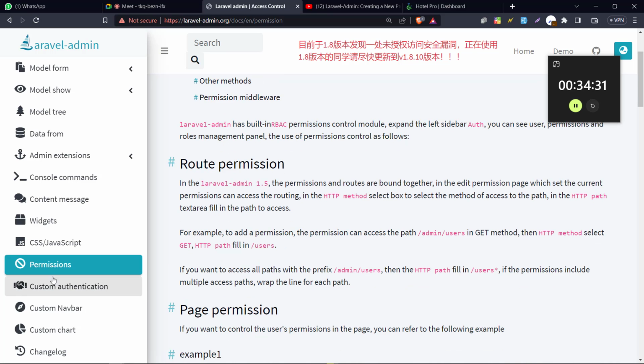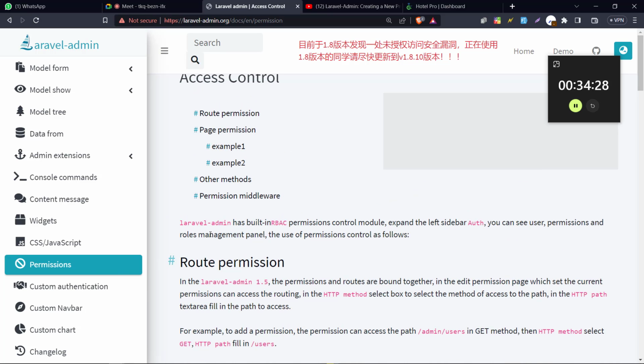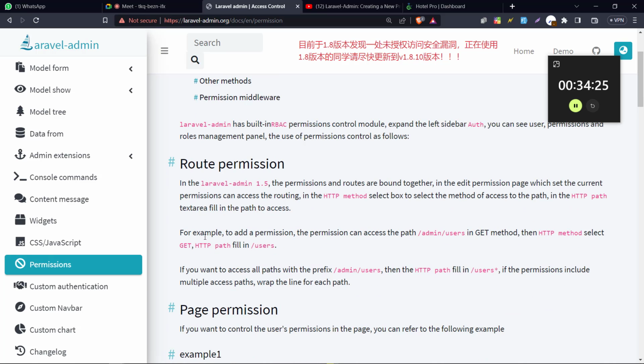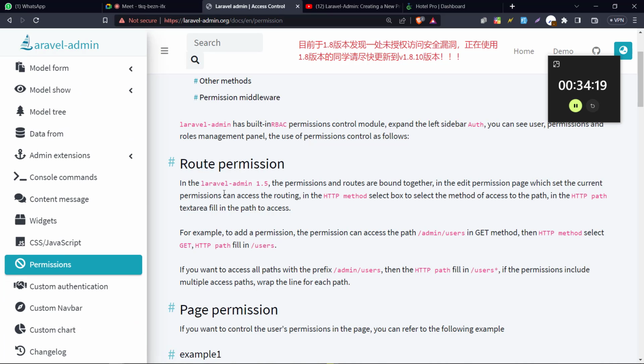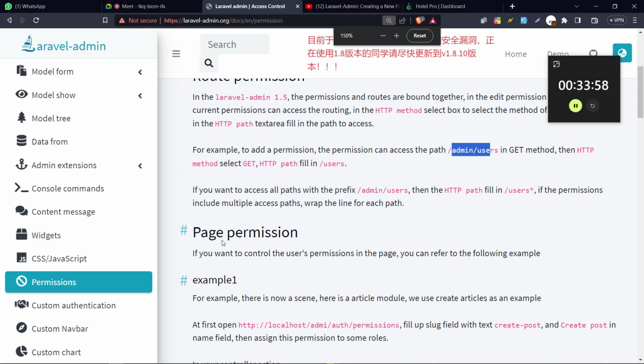So they're telling us that Laravel admin helps us with permissions, and these permissions can help us to control the navigation bar here, and also what someone can do, what they can access and what they cannot access on different routes. For example, we can add a permission to a specific endpoint, as you can see here, and then we specify which method a specific user should be able to use. The supported methods are GET and all the HTTP methods, that is POST, PUT and DELETE, and access can be limited to a specific user.